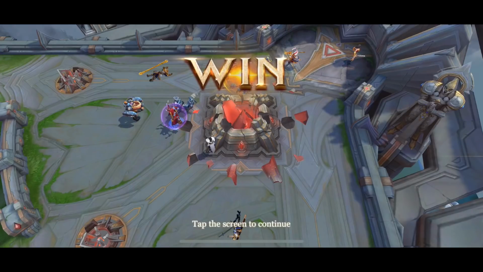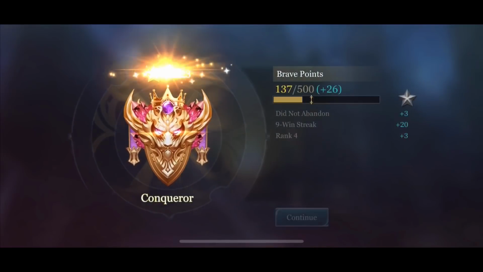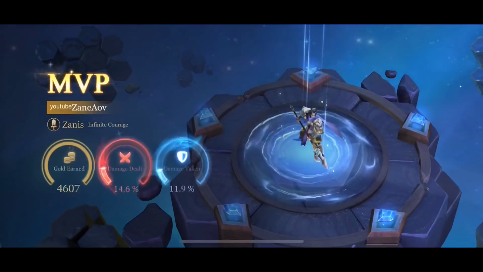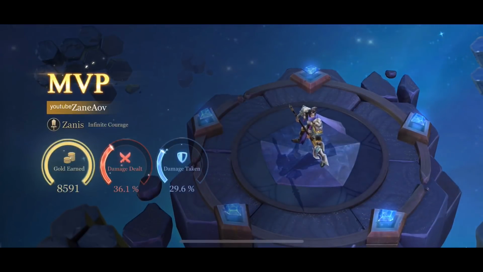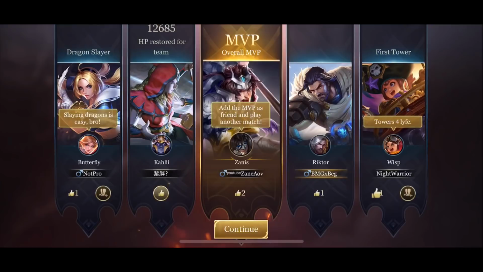I hope you guys think twice before using a Riktor support in your games. I would rather have a Joker support or even a Ryoma because they actually provide, I feel, more utility than a Riktor does. I hope you guys enjoyed this game and my commentary about the meta of supports.